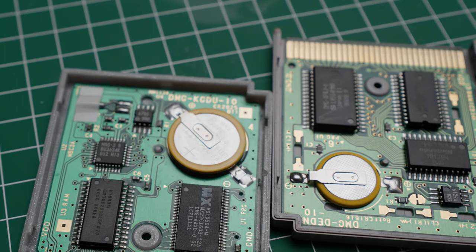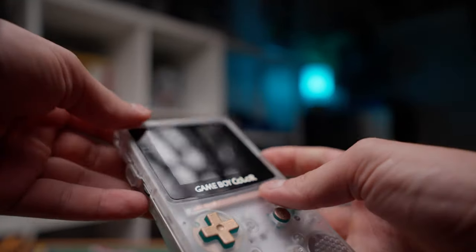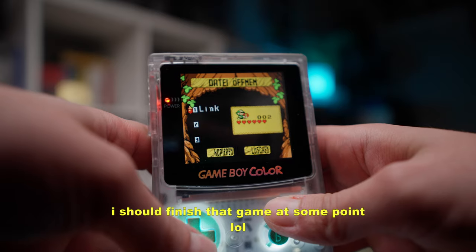See, in every Pokémon cartridge there's a small battery that powers a memory chip, allowing you to save progress. However, over time, this battery can run out of power and cause data loss. The simplest solution is to just replace the old battery with a new one, which should hold its charge for several years. Alternatively, there are more modern cartridges with flash memory available that eliminate the need of a battery at all. My Zelda Oracle game here, for example, still holds my childhood save game, and that one's from launch week in October 2001, so almost 22 years at time of this recording.